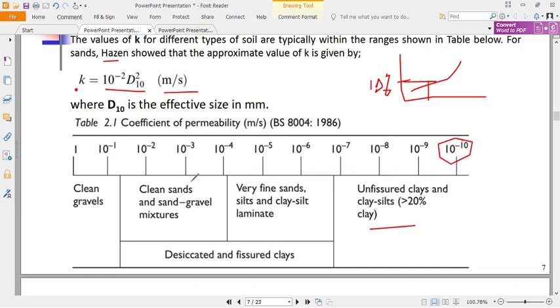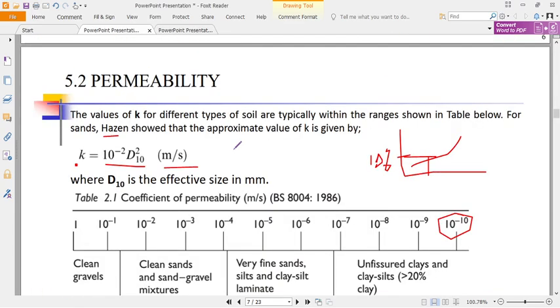While you can see that for clean gravel, it can range from 1 meter per second to 0.1, which is a bigger speed. Is that okay? So why are these K values important? These K values are used in hydrology to determine the effective runoff. Remember this is a measure of permeability or infiltration, a measure of how water will flow in. Now, if you can determine the amount of the head which can go into the ground, then you can determine the head which can run off.